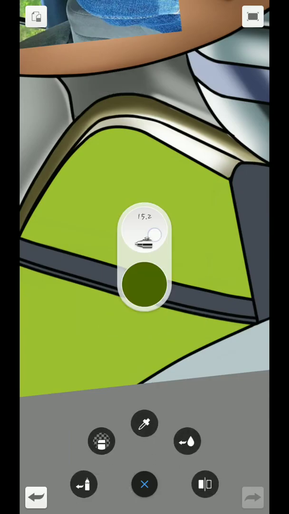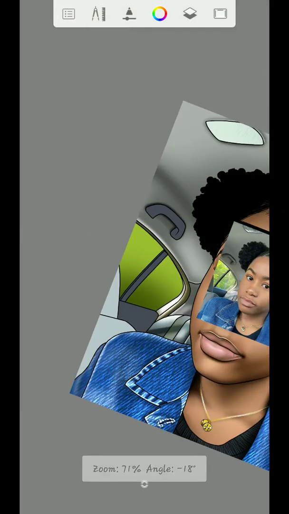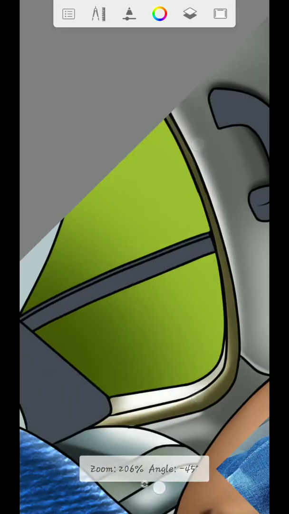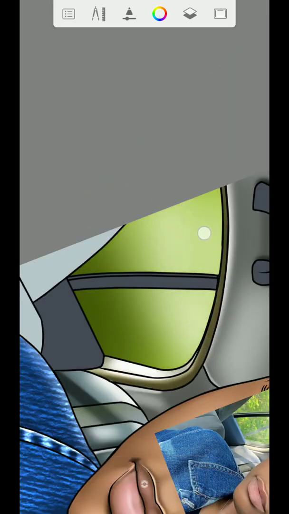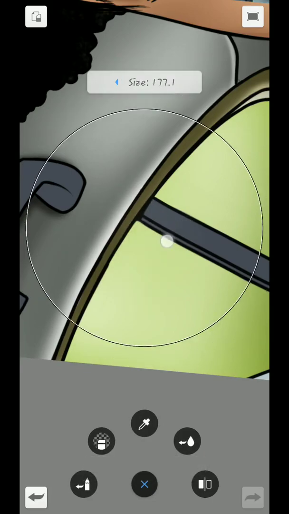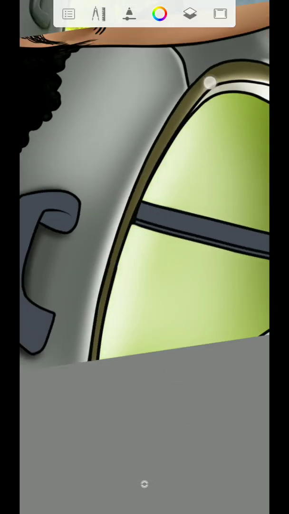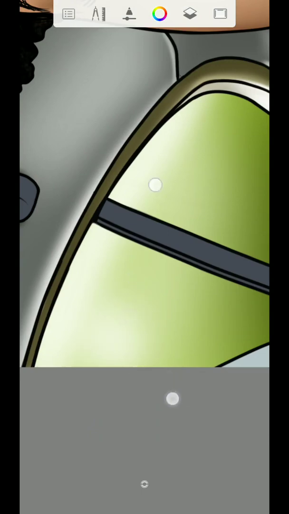And now use the color picker, select from the foundation. Now just do something like this. Then use white color to add the highlights.